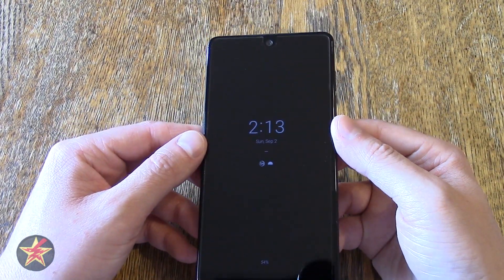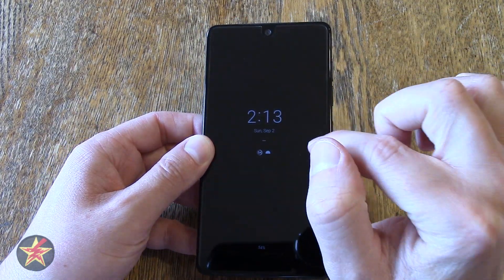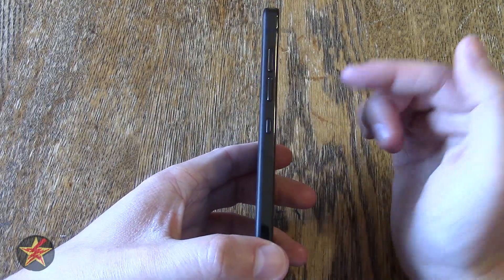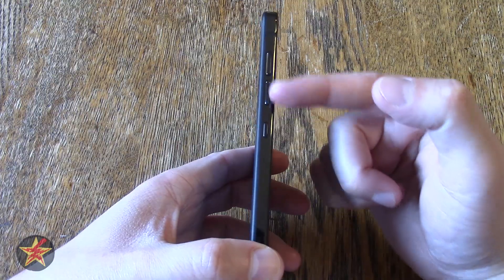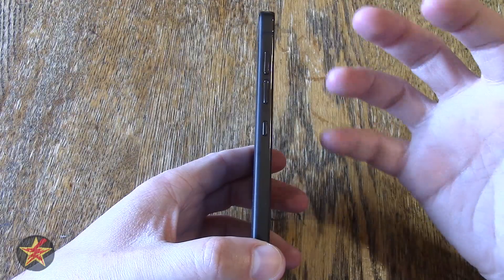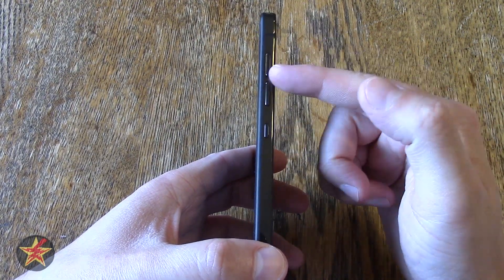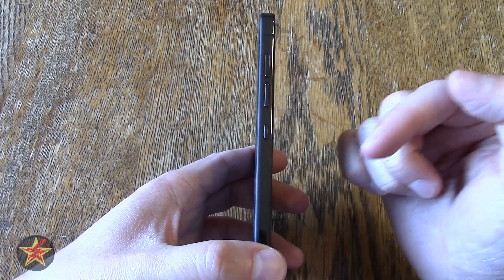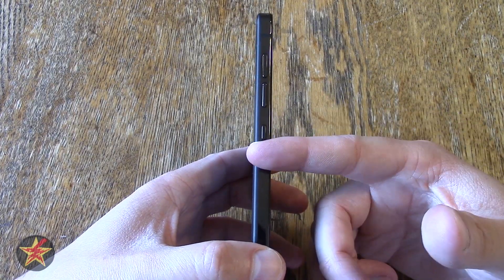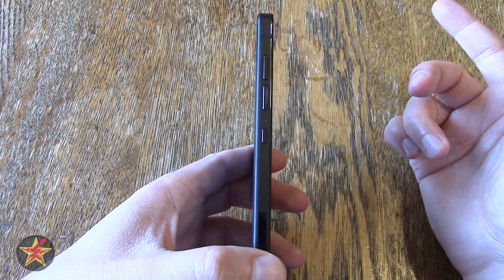Coming to the front, you can see just that little notch up there, because the Essential Phone was the first to do a cutout in the front. Coming to the side, you have the power button and the volume buttons. Notice it's not a volume rocker — they're individual buttons, which is a nice step-up feel. The only thing that drives me a little nuts is the power button is underneath the volume buttons. It's a style choice, but it drives me nuts that that's changed positions.